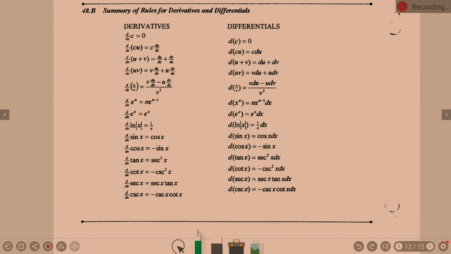Derivative of e to the x is e to the x. Derivative of natural log of x is 1 over x. Derivative of sine is cosine. Derivative of cosine is negative sine. And then our 4 newbies. Okay? So that's kind of where you're at of what you should be able to do with derivatives right now. That all should be common knowledge at this point. Okay, so differentials, just a different way of writing all of those things, but still the same information.